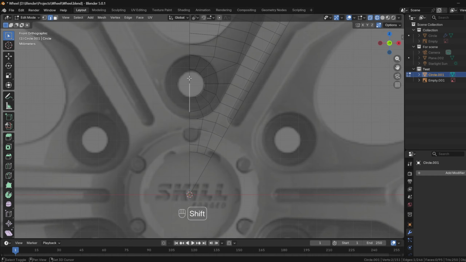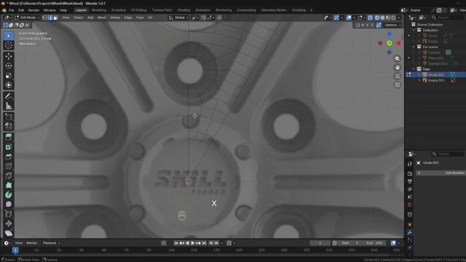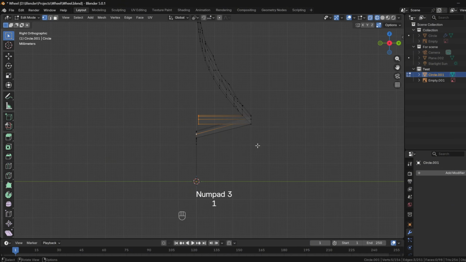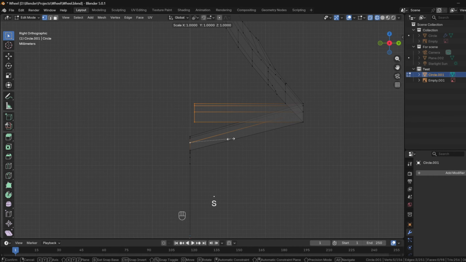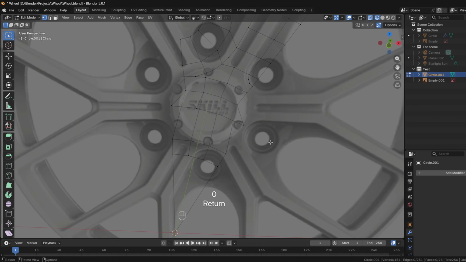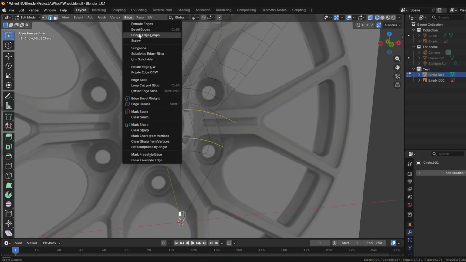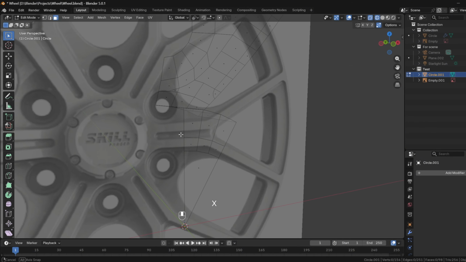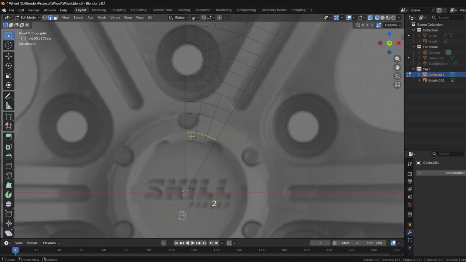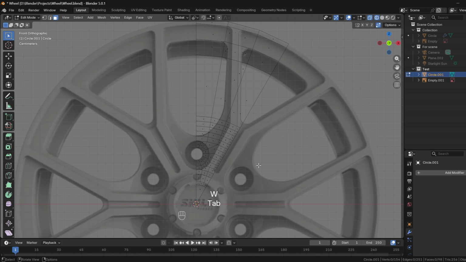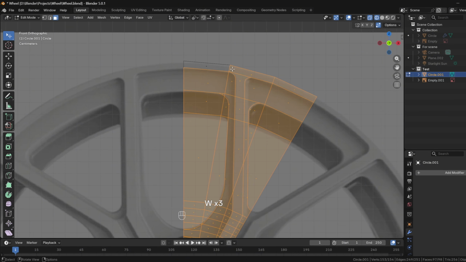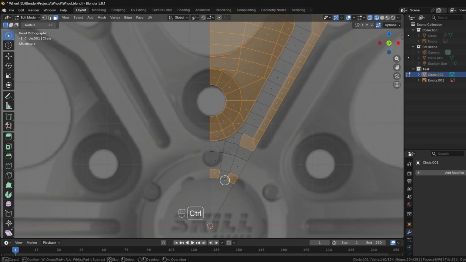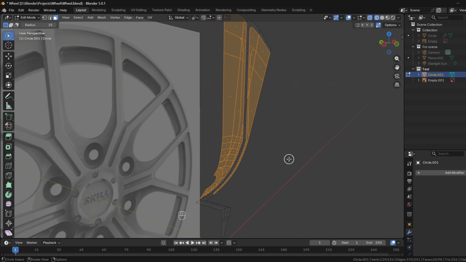Before the main extrusion step, adjust some small details. Switch to face mode, first extrude the first step and the bolt hole area.